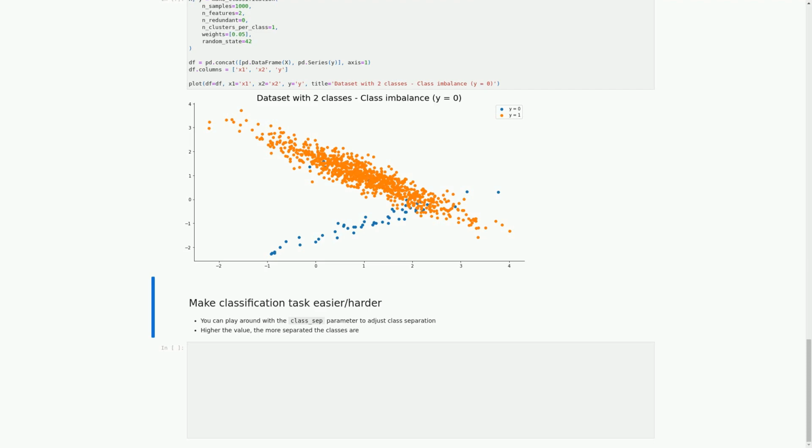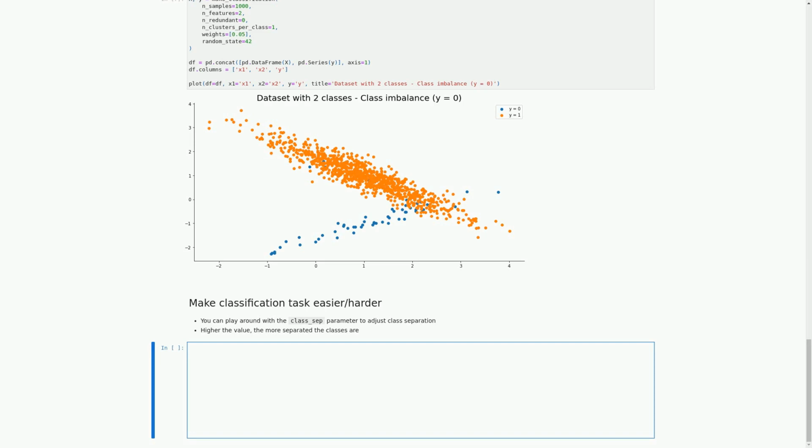The class_sep parameter can be used to control this. A higher value for class_sep means that the classes are more separated, making the classification task easier. Conversely, a lower value for class_sep means that the classes are less separated, making the classification task harder. We will see an example of this in the next code cell.